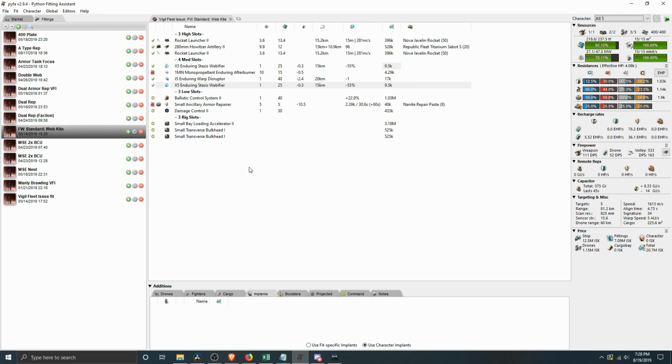And how fast are you going to be held 13 kilometers away? And what can you do when they're 13 kilometers away from you? Is a thing you've got to think about when you consider engaging a Vigil Fleet Issue.